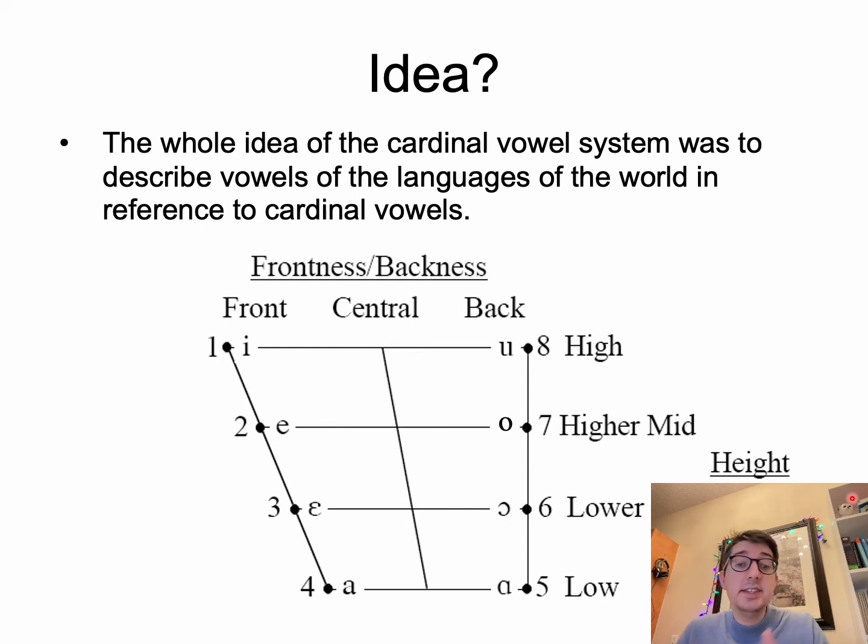So Jones defined 18 cardinal vowels, 2 of which we will mention on the next slide, and we've already covered 16, using a mix of articulatory and perceptual properties. These are the extremes of articulation and do not correspond to actual vowel qualities in any particular language. So we do not find them in any particular language. It's just that we use the same symbols for them, right? A quality like u, that is completely to the back and very, very rounded and closed, is not found in any language. The closest being, for example, French u, but still not as high and as back as the cardinal vowel u.